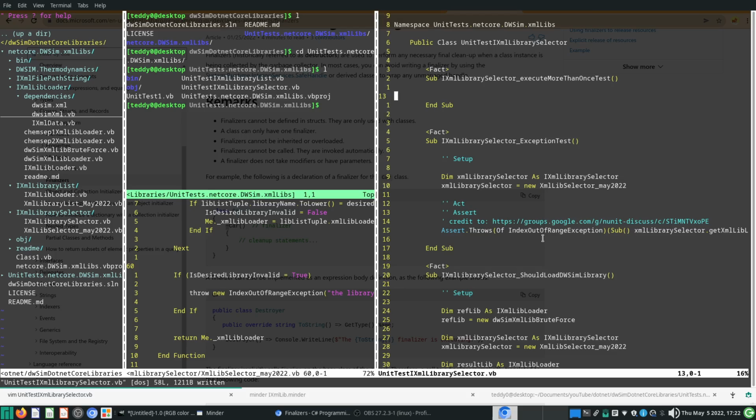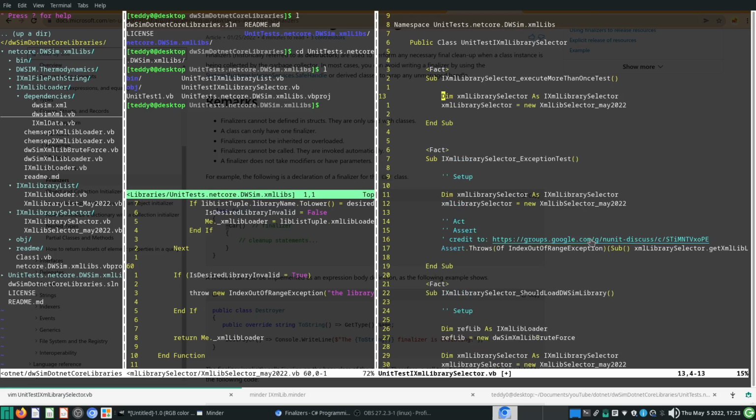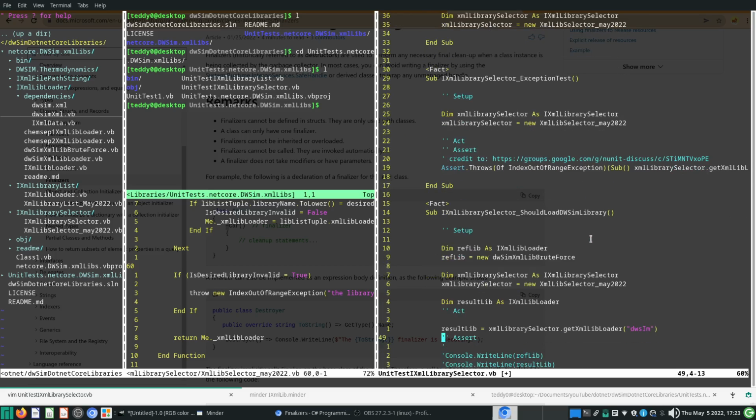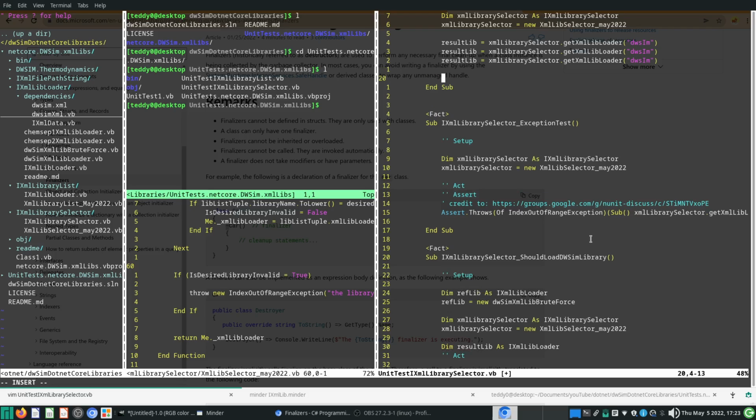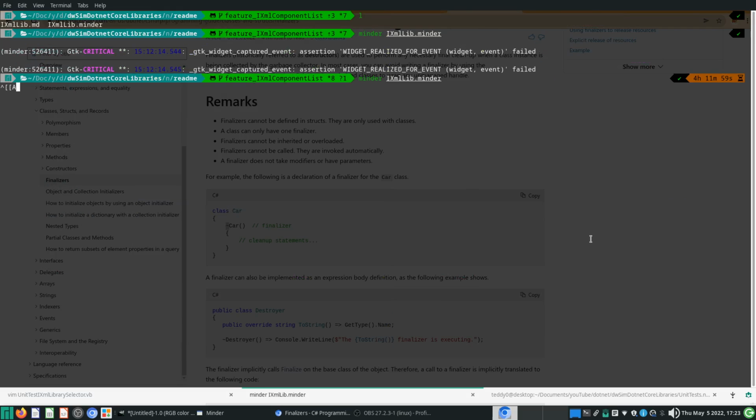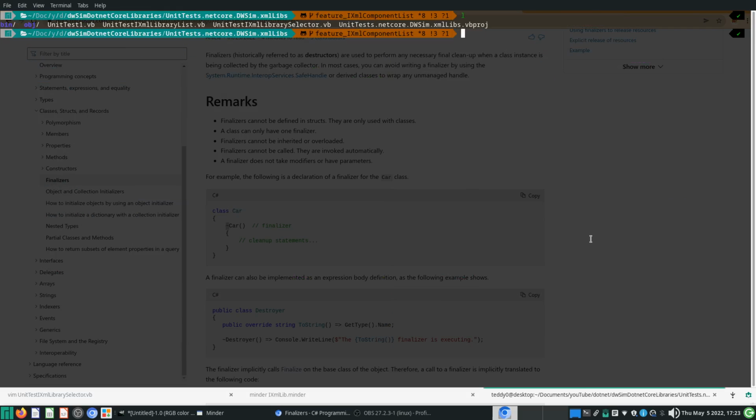Okay, that's okay. So let's execute it more than once. Okay, so I'm going to execute the method twice. Maybe 3 times, and then that's it. XmlLibrarySelector equals nothing. Okay, that's what I'll do. See whether the test works, and we'll call it a day.